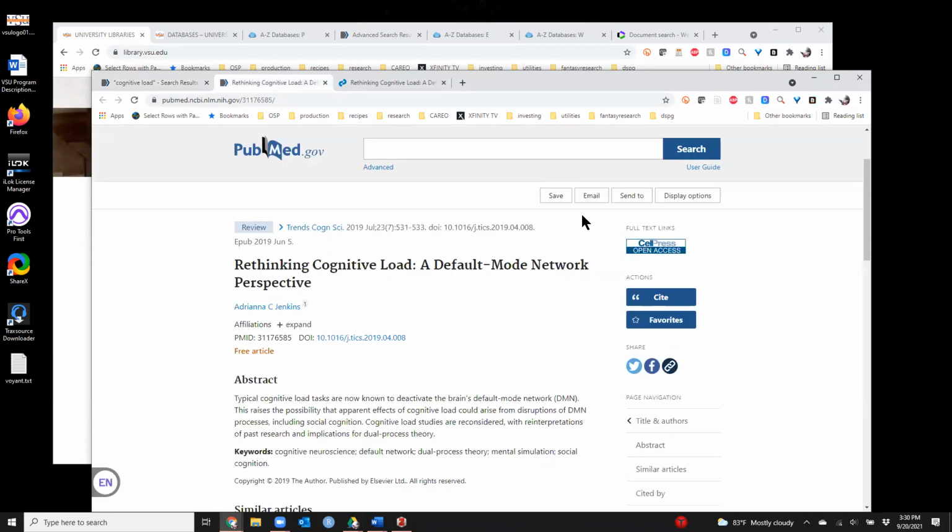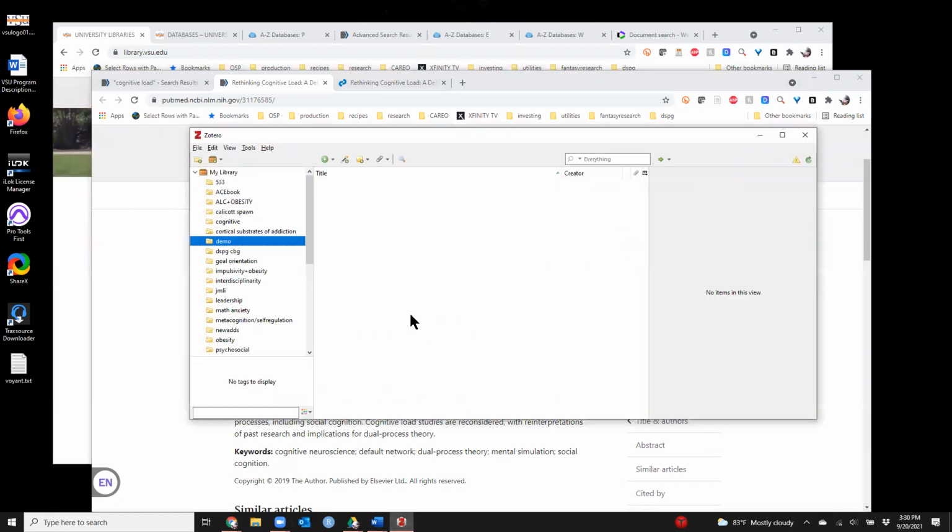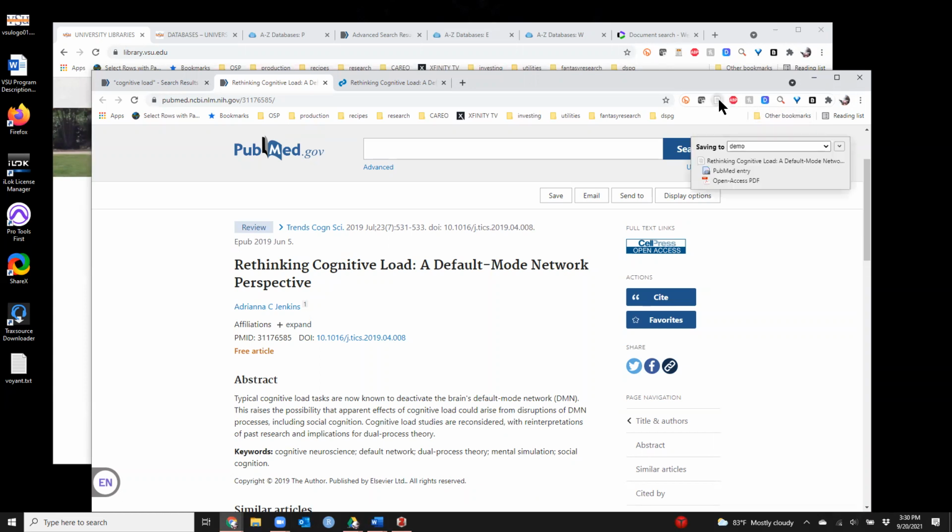I can open up the reference in PubMed, go up to my little Zotero icon, and save to Zotero. It saves it to whatever that last folder was. You do get the opportunity to change it if you want. I just find it's easier to have Zotero already set to the folder it needs to go to. And then voila, if we look back in, let me try this one more time.